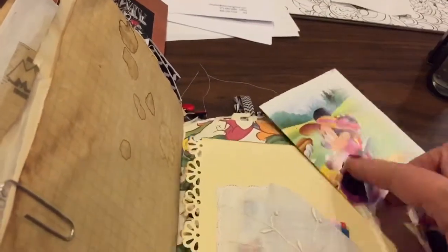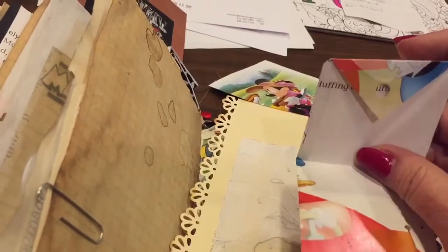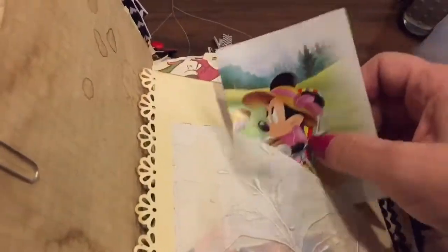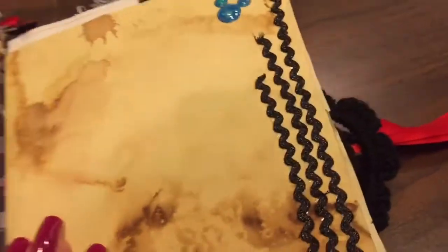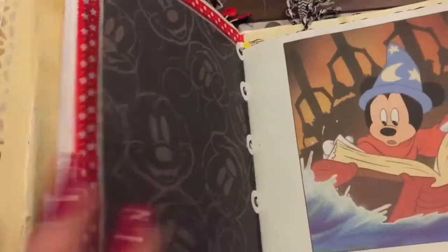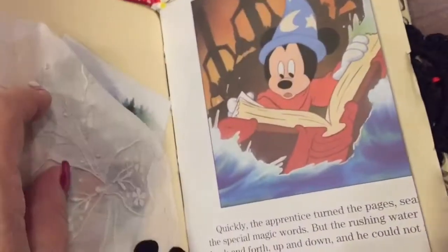Little Mickey and Minnie book, and then this is just a little flip book here that you can write in. Let's go right back in there, nice and cute. Let's get that back in a minute. Here's the back of the little picture. Some more coffee dyed paper. Oh, got out of sequence there. Let's try that again. This goes way back over here.